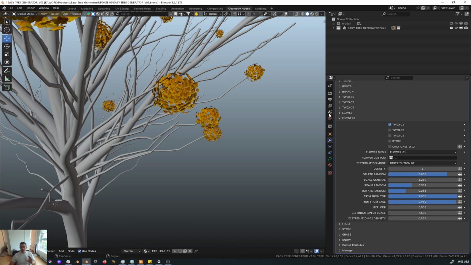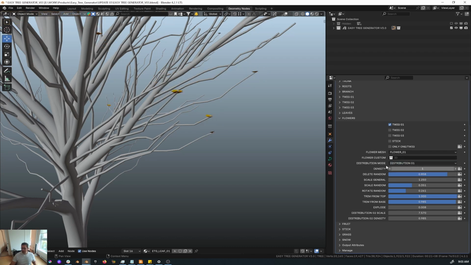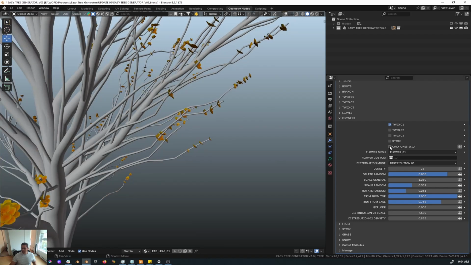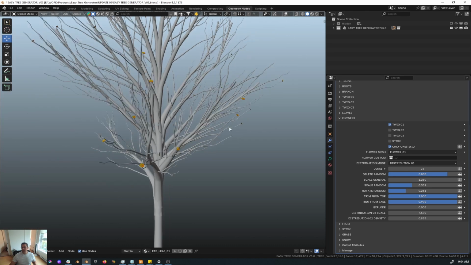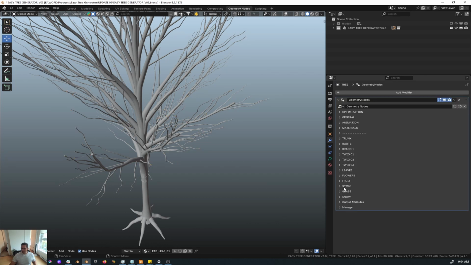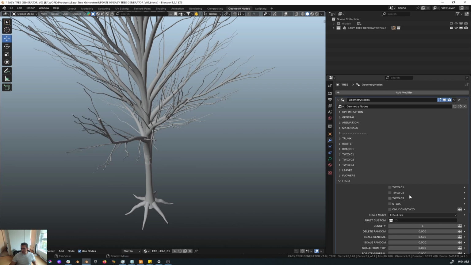These options are not on fruits for a reason, because I never saw a necessity for that, right? But let's go back to flowers and in the normal process, you may want to have just one flower at the tip, so you just press this and have just one flower at the tip of a twig. That's what you want, just only one. Okay, that's flowers.